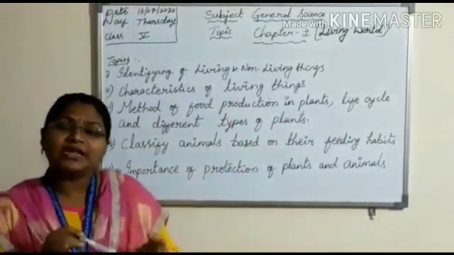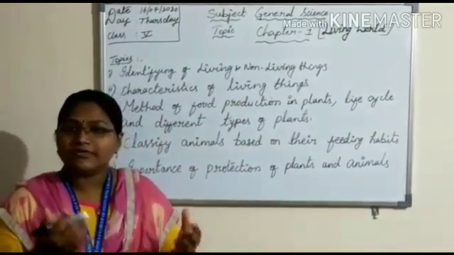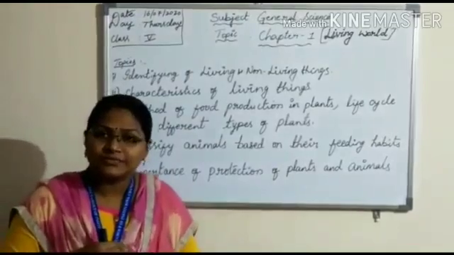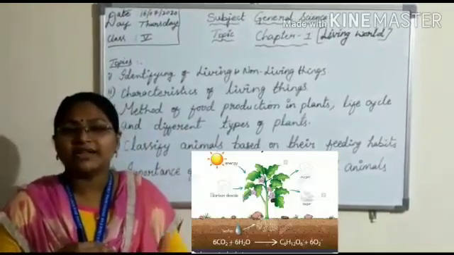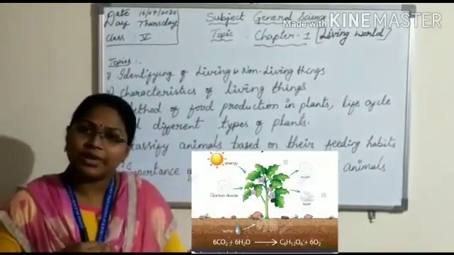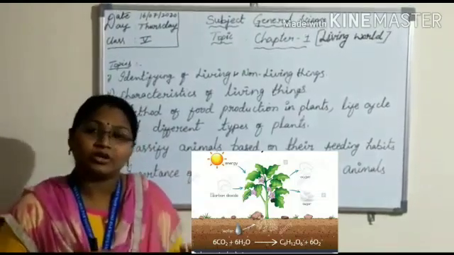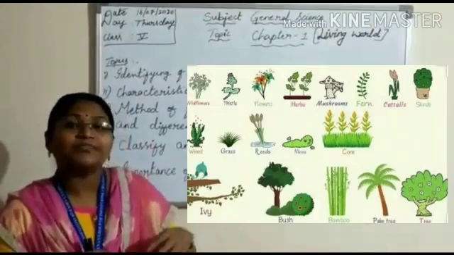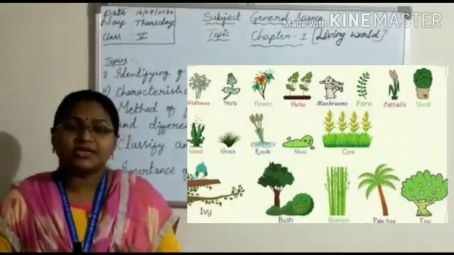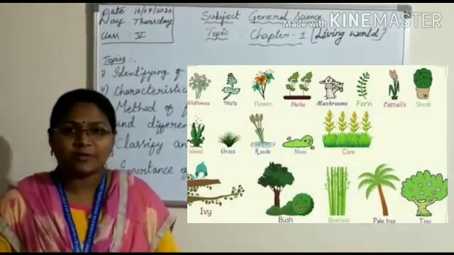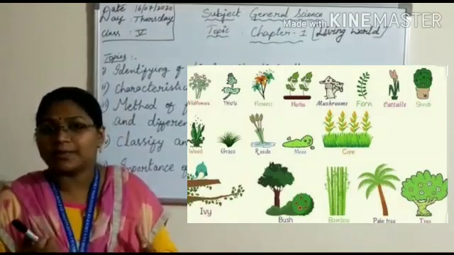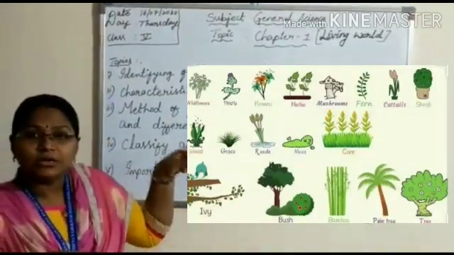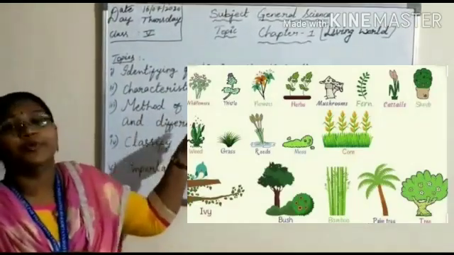If any living thing is there, a living thing can feed. A living thing will eat some food. So how will it get food? How will the plant get food? They will make their own food themselves or depend on other plants. That is the different types of plants. Different types of plants means shrubs, herbs, trees, climbers, creepers, so many types of plants are there. Desert plants, water plants. So we can observe the mechanism of food production.